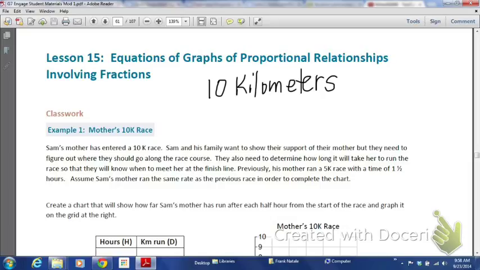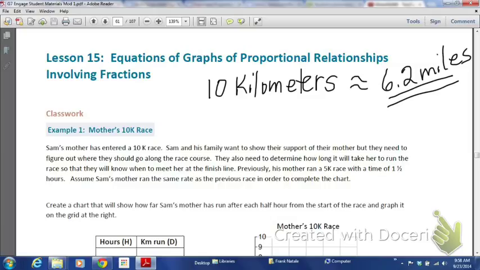Sounds pretty impressive, huh? But 10 kilometers is approximately, and a lot of us who do 10K races know this, about 6.2 miles. That's the conversion. Very popular race is a 10K race. 5K is another, and that's about 3.1 miles, as you can imagine, half of the 10K. Okay, let's go ahead and read that. Now that you know that, a 10K race, real popular race, 10 kilometers, is about 6.2 miles.